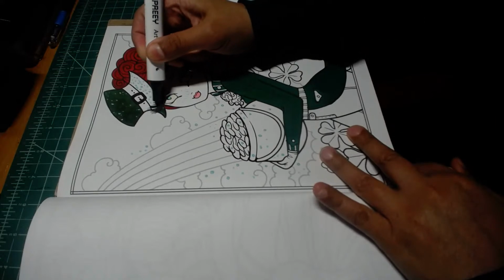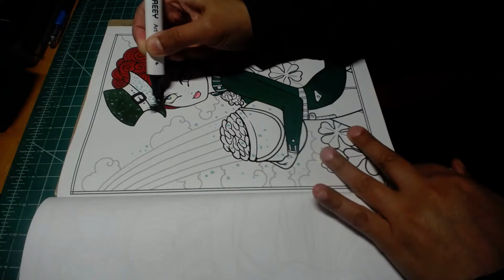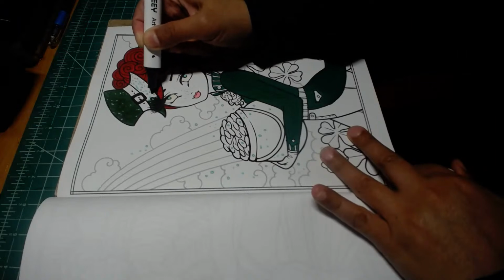Really? Wow. I think brush tip markers are good too, because it's kind of like using a paintbrush to get your hands to be lighter when you use a brush tip marker or even a water brush pen.